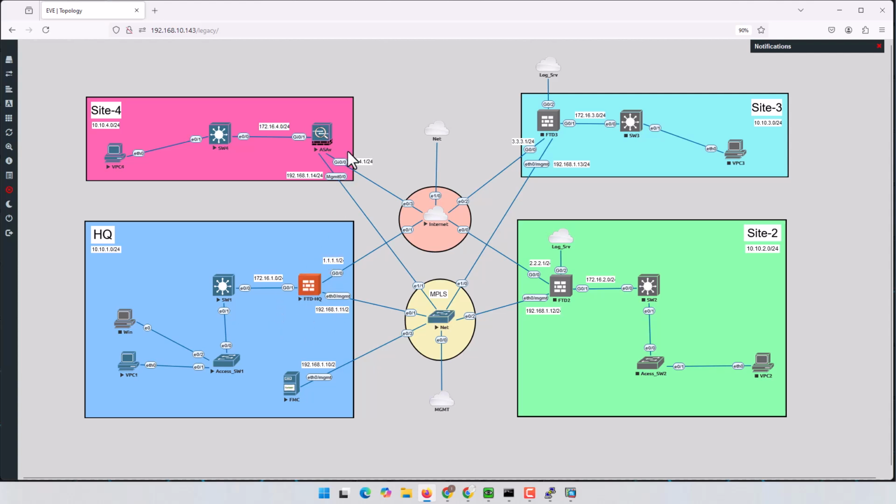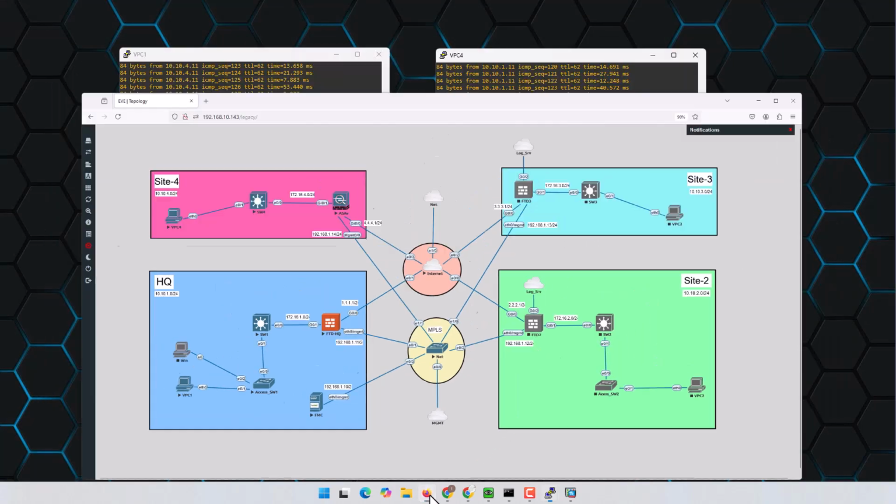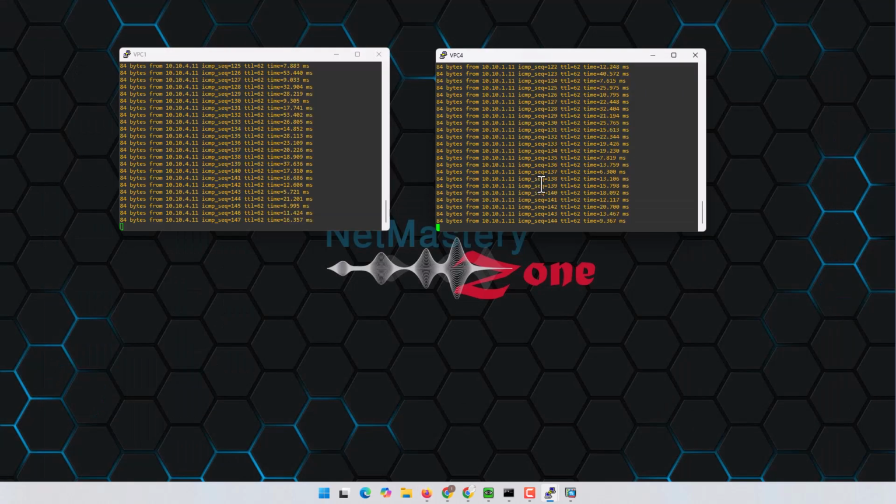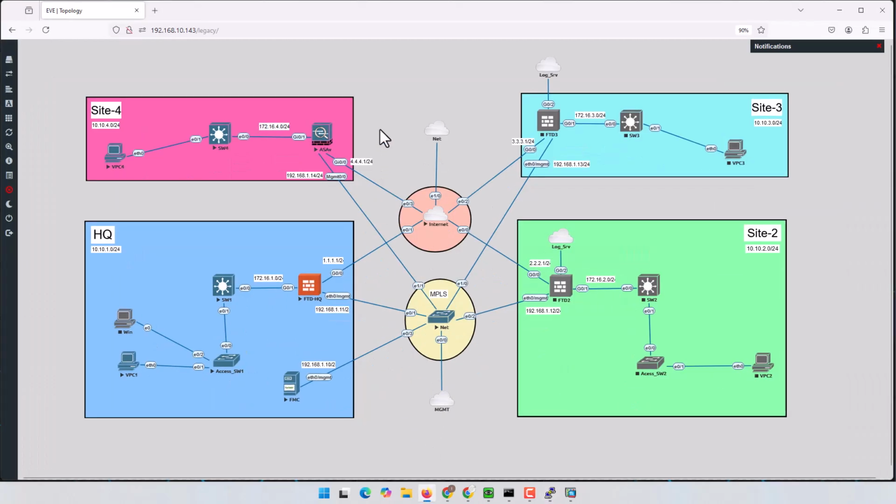If we have some old devices and we want to use them in some small sites, like here in site 4, we can use that and connect it with our modern FTD here. Okay, I think everything went very well, and we didn't actually face any big issue, and we just ran our site-to-site VPN between these two devices.